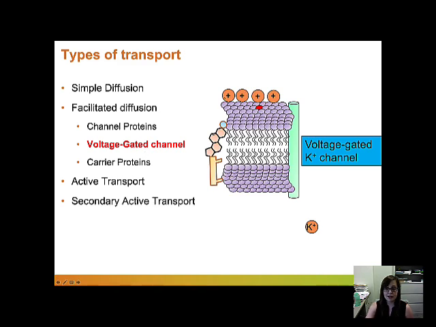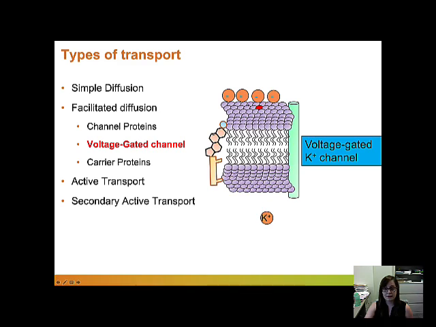Okay, so let's say we have a positive charge on the outside of cells. So we have this electrochemical gradient with all these positively charged ions on the outside of cells. And when this situation occurs, this voltage-gated channel, a potassium channel for example, is closed. There are already too many positive charges out here, so this channel is just going to be closed. So then the ion can't pass through because the channel is closed.